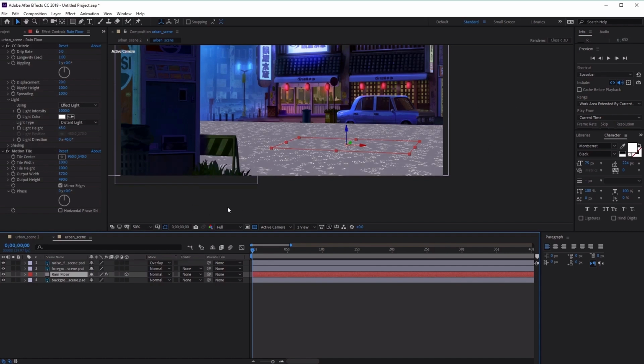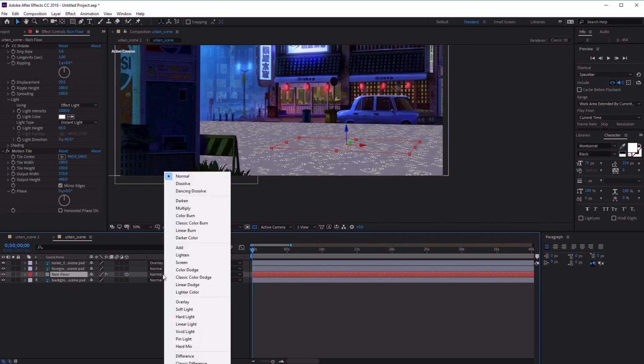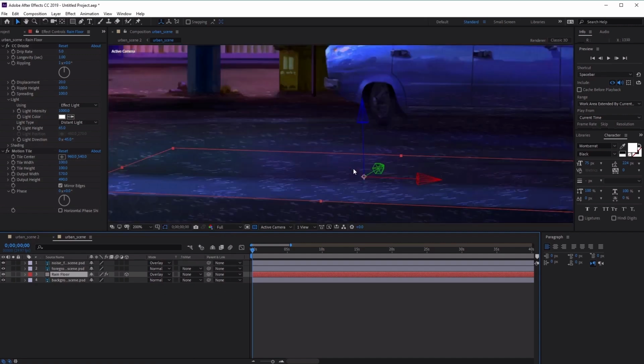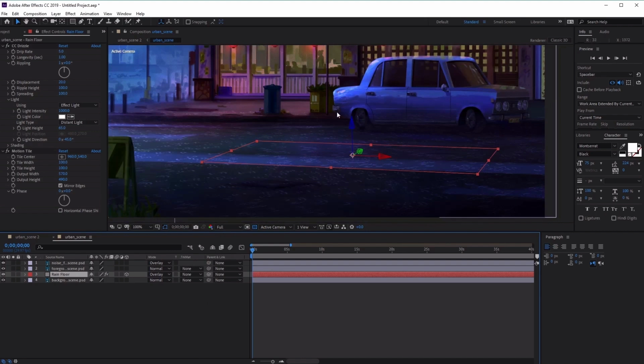And now finally, to blend the effect to our painting. So first of all, let's go ahead and make sure that the transfer controls pane is opened up like so. And then we can go to the blending mode of our rain floor layer and change it from normal. And let's change it to overlay, like so. And you'll see as we zoom here, the rain ripple effects and splashes have now blended in to our painting. So we can turn them on and off, like so.